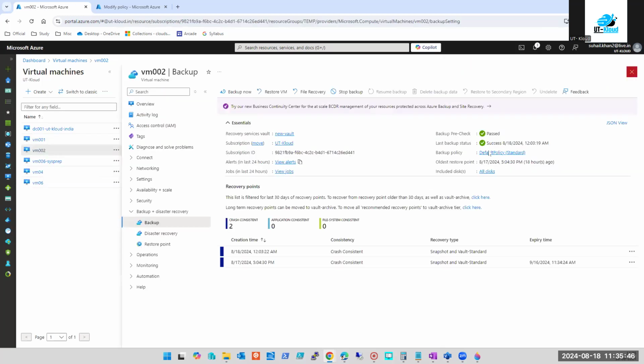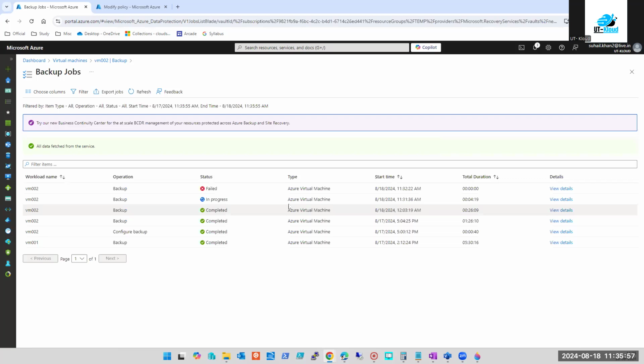But why do we have that stuff? Alerts आने से कुछ नहीं होगा. The moment your team gets alert, they should know what to do next. They will have to come to this vault. They'll have to go to view jobs and then check why is it being failed and then troubleshoot that. Got it, guys?